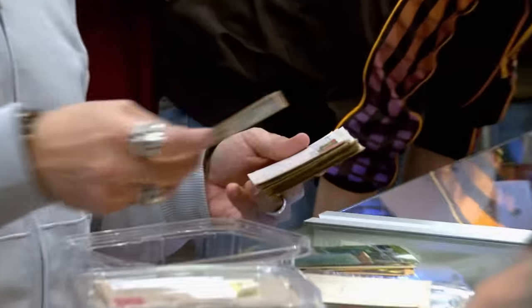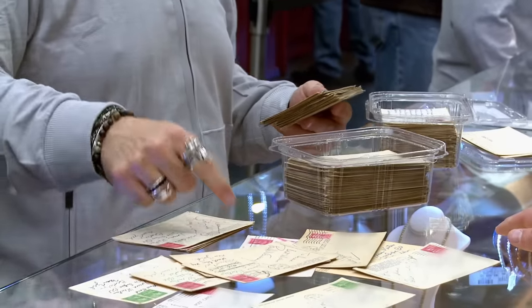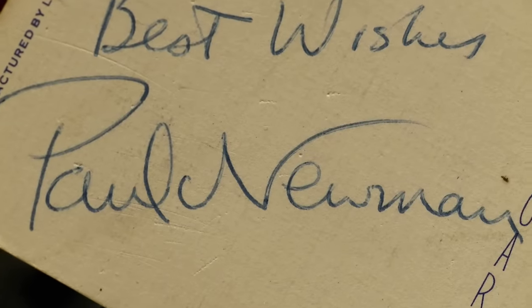Maybe you'll be able to recognize some of them. Do you guys know who this is? Jimmy Stewart. That's Jimmy Stewart. Liberty Valance, It's a Wonderful Life, one of the most famous actors of all time. Do you guys know who that is? Paul Newman. We're talking about the dressing, Paul Newman? Yeah, the dressing, the salsa. But the great actor, Paul Newman, one of the toughest autographs to obtain in person.